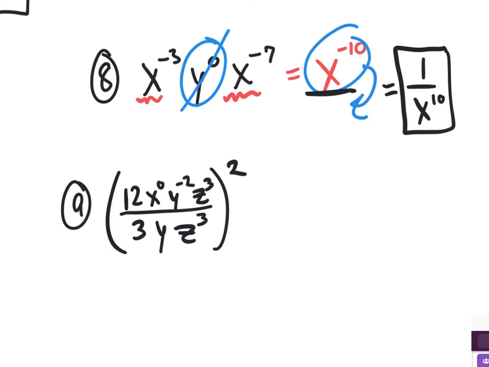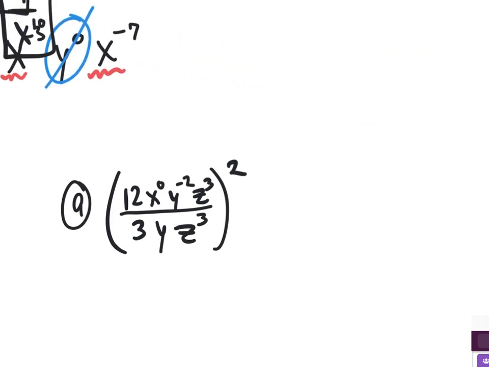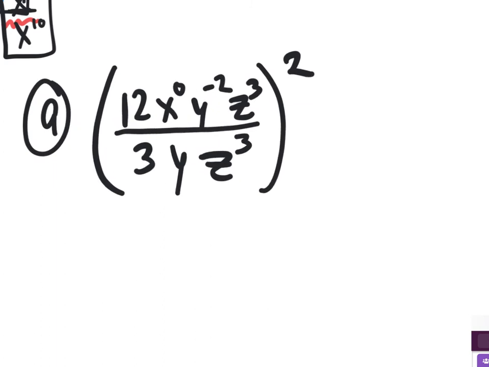Number 9, this is the last one we're doing. It's probably the most complicated one. So let's look on the inside of the parentheses and see if we could do anything. I could immediately see that 12 divided by 3 is 4. So these would cancel. I'd have a 4 left over up on top. What else? I immediately see the x to the 0. That's 1. I could just scratch that out. I immediately see the z to the 3rd up on top and the z to the 3rd on the bottom. I could cancel those out. All 3 z's cancel with all 3 z's.